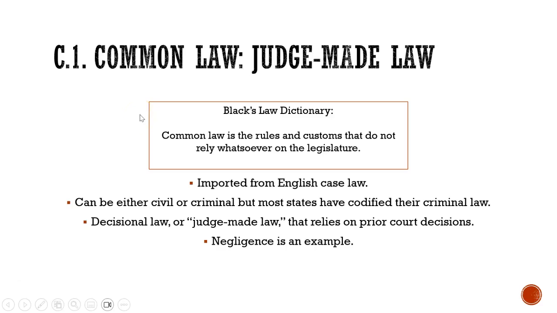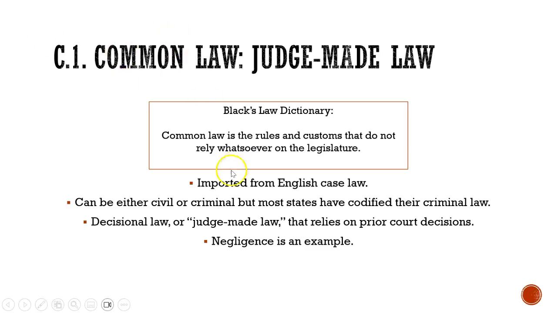Now, common law is judge-made law. Black's Law Dictionary provides a definition of common law: the rules and customs that do not rely whatsoever on the legislature. Back to the term statutes. Common law was imported from English case law, and common law can be either civil law or criminal law, but most states have codified their criminal law. And states can codify other common law, and they do that often.